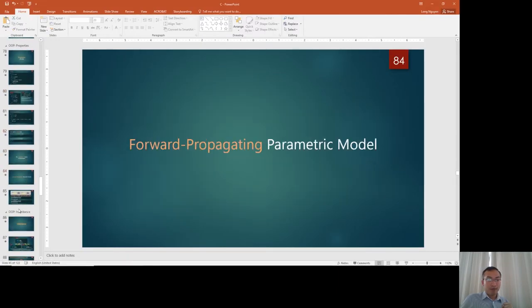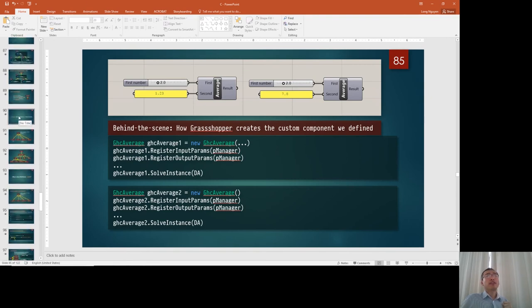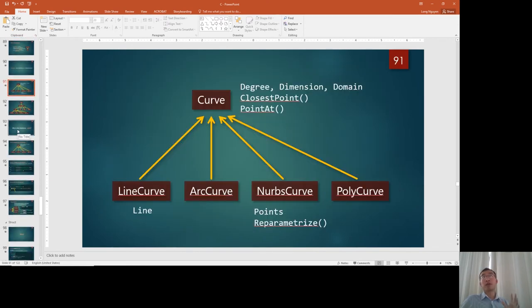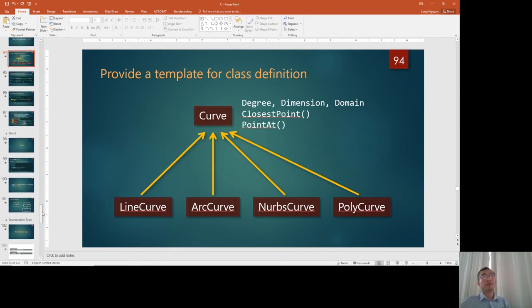There are much more important things to talk about in object-oriented programming, but we will save that for tomorrow. So this part is just theory. We're not going to actually write code about this, but it's important to understand so that when you look at the RhinoCommon documentation, you know the relationship between these classes and how to use them properly. It's very hard to fully exploit, and sometimes impossible to use, a functionality without understanding advanced concepts in object-oriented programming, like inheritance, for example. But we will save that for tomorrow.